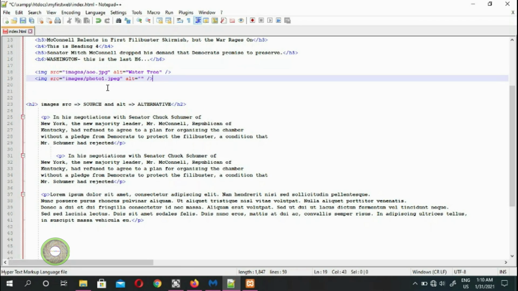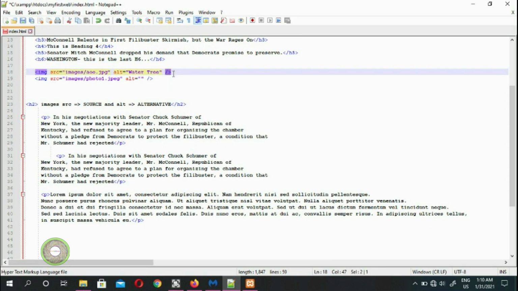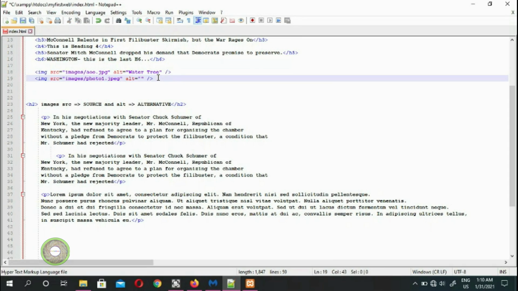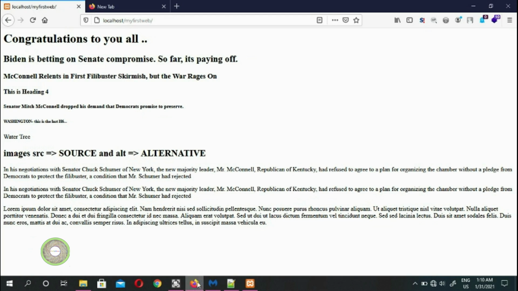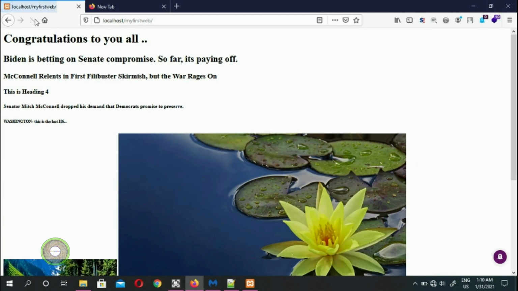Make sure you guys close your tag, because some tags, if it's a single one, you can close it here. It means the HTML is going to see this one as an end for the photos. I'm going to show you there are a few tags which don't need the second one, so it's a standalone tag. Okay, so we go and check.